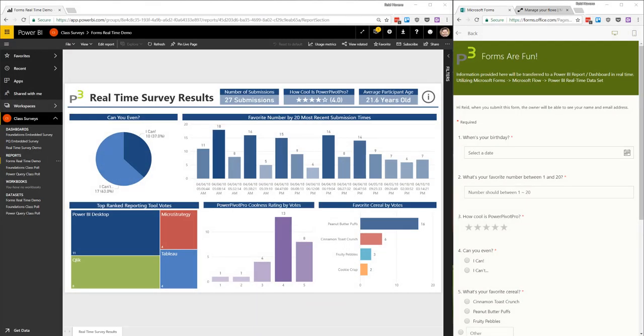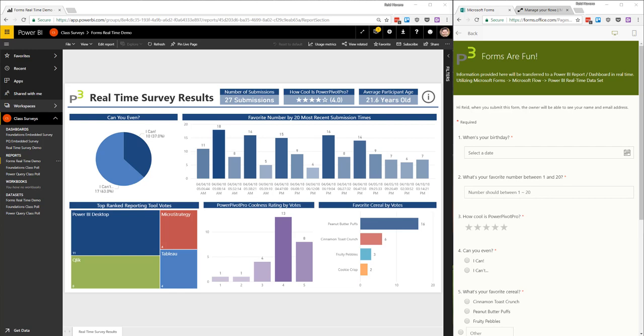So as we've seen in some of our other videos, and maybe just in the times that you've used it yourself, Power BI is an awesome tool for reporting, for visualization, and bringing data in. And I know there's things like direct query and other stuff that allows you to maintain a relatively live connection against a database, but wouldn't it be really cool if you could have a way to immediately input data and have it instantly show up in your dashboard within a matter of seconds? And I want to show you an easy way to do that using this great tool called Microsoft Forms.